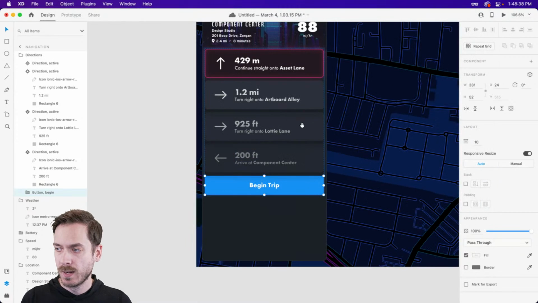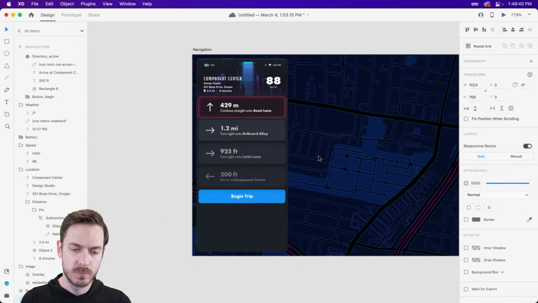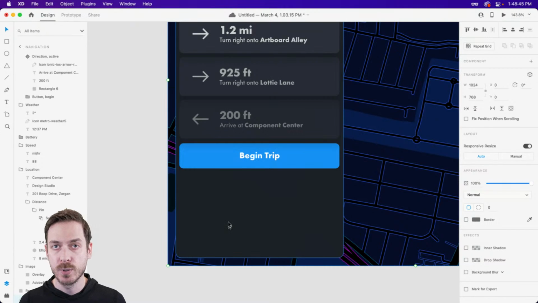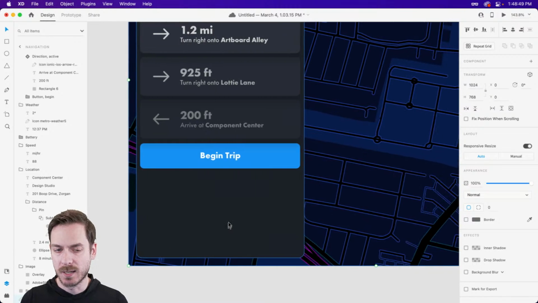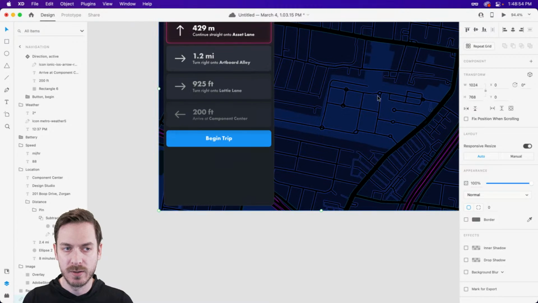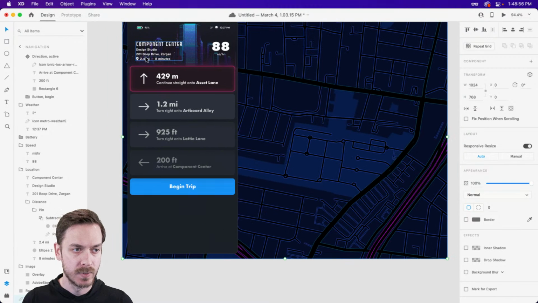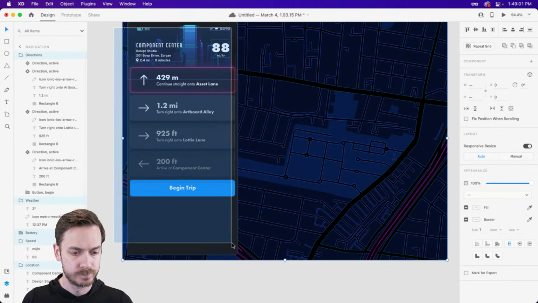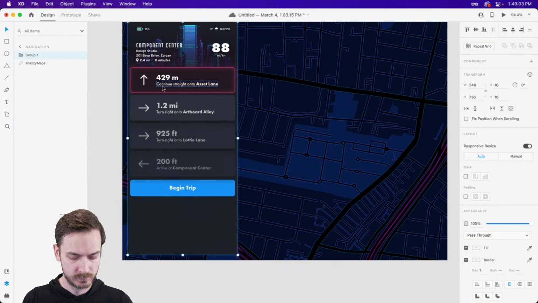It's getting there, right? And then one thing we might want, what I was going to say is, at the bottom of this, we might want to display maybe some music information, your playlist, whatever it might be, but running out of time. So let's go ahead and very quickly start tackling some of the information on the actual map over here. Let me very quickly group some of this. We'll call this navigation. There we go.